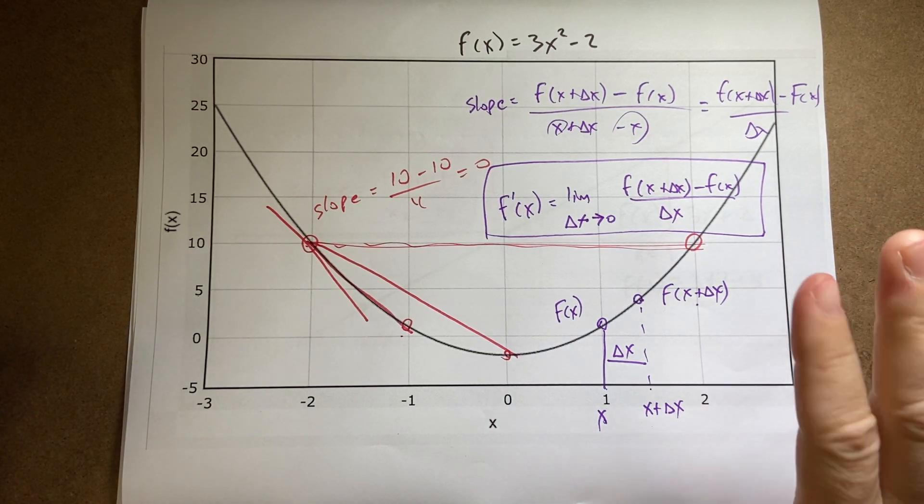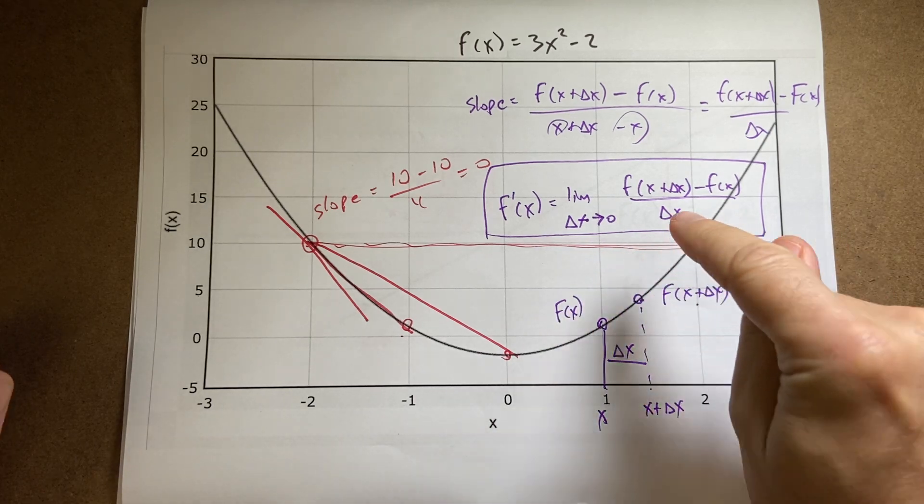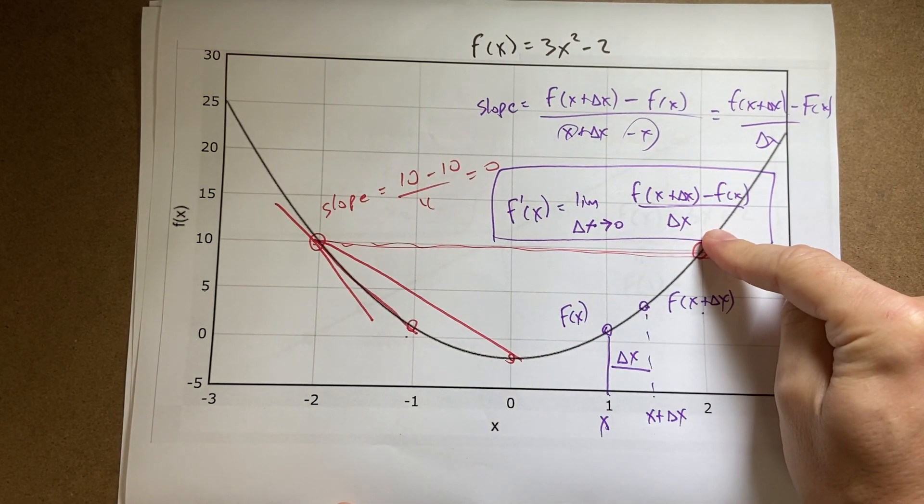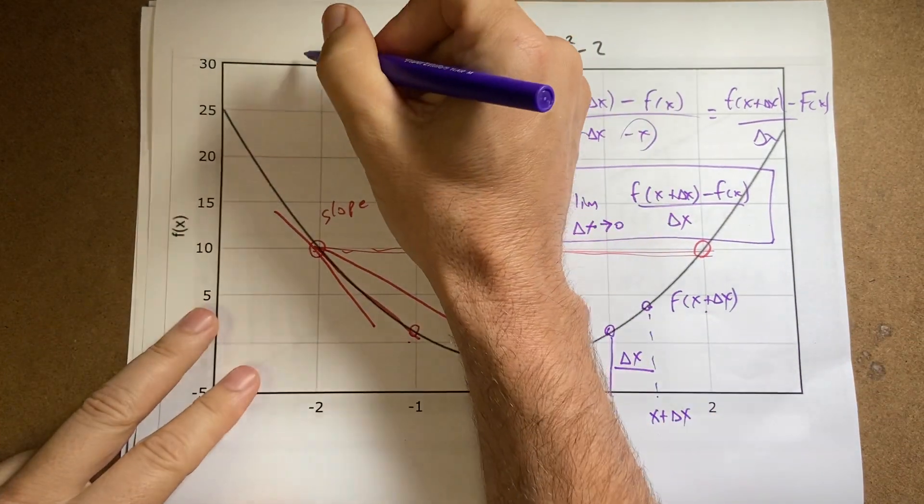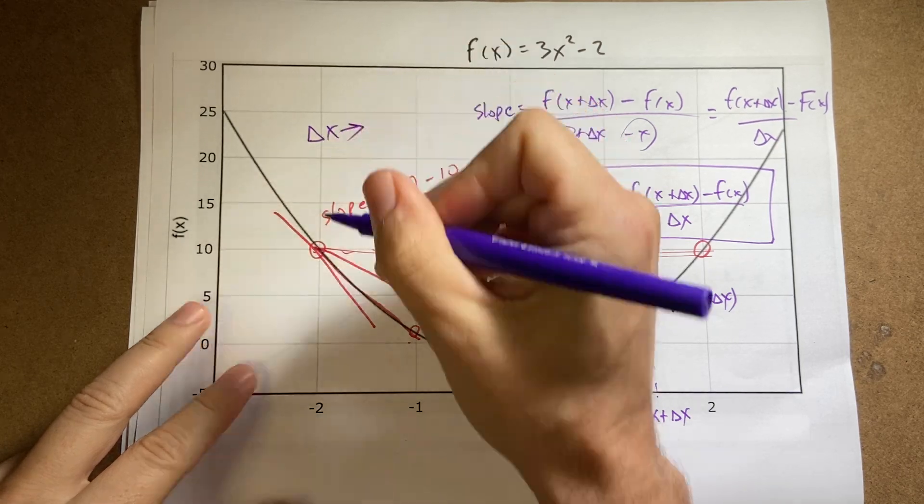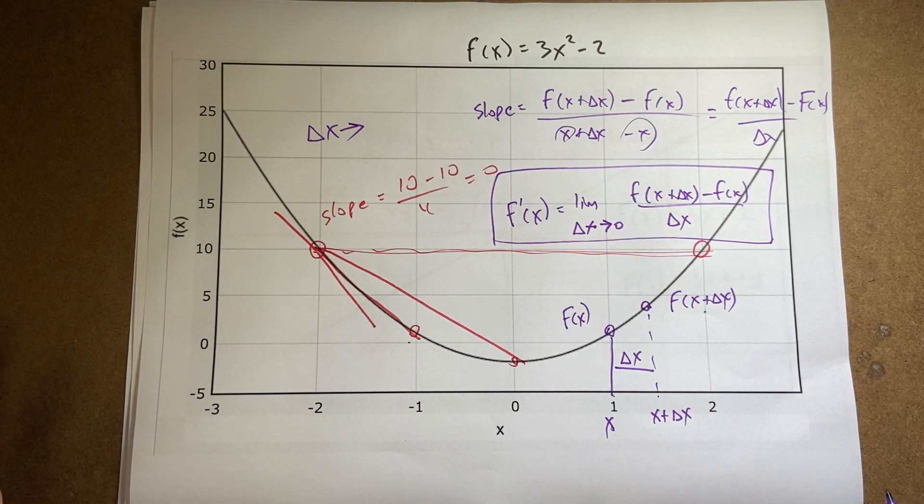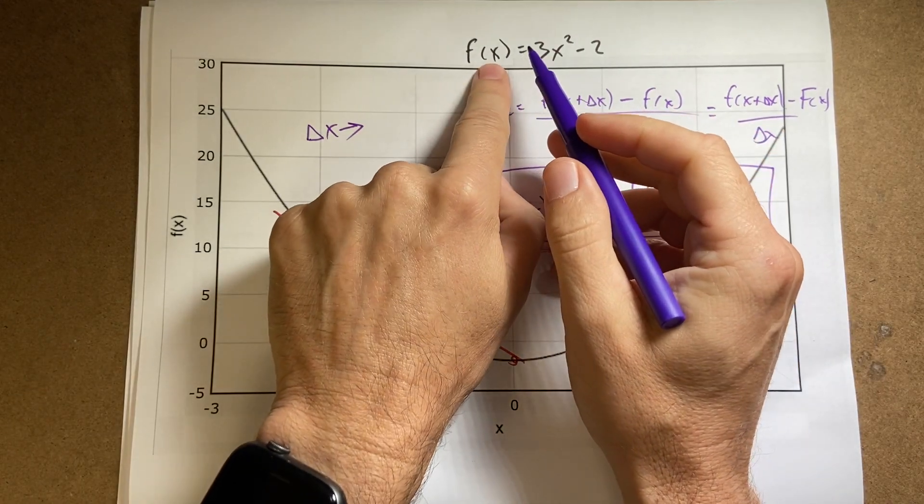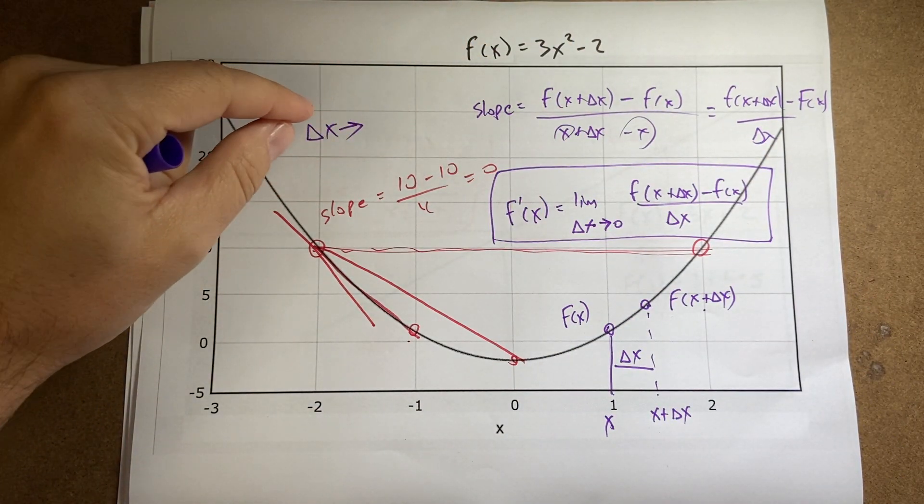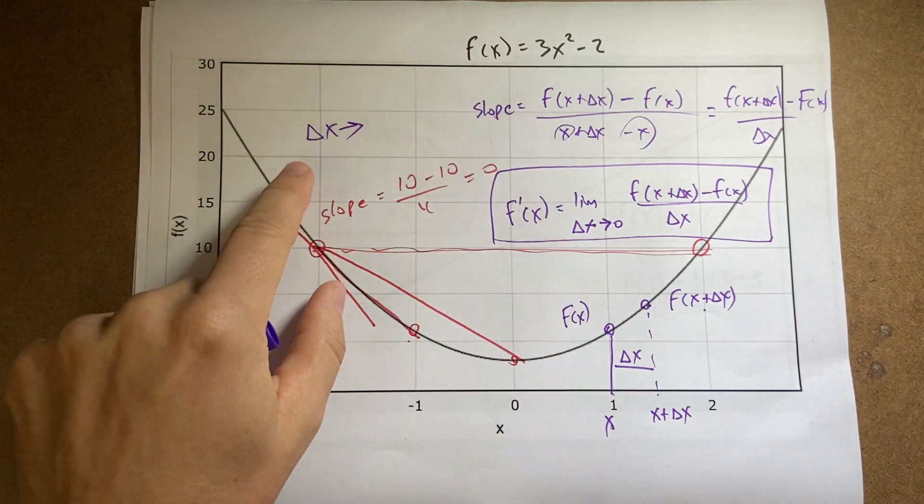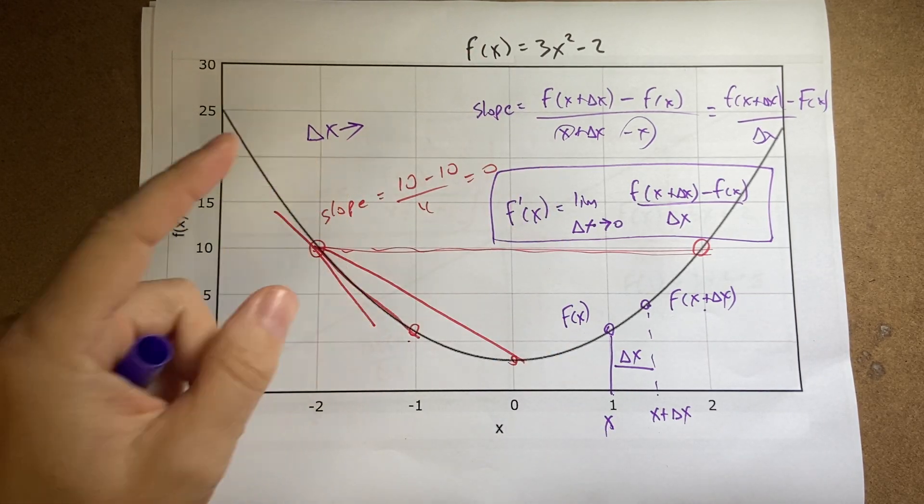And I'm going to show you how to do this without using this, but it's important that you realize this is just the slope formula for two points that are really close together as those two points get closer and closer together. Delta x is just a thing, right? It's just a variable. You can think of it as a variable. You know, I could put in f of delta x. I could put in f of 3. I could put in f of smiley face. You know, that function, I can put anything in there. It's not delta times x. It's delta x. It's one thing.